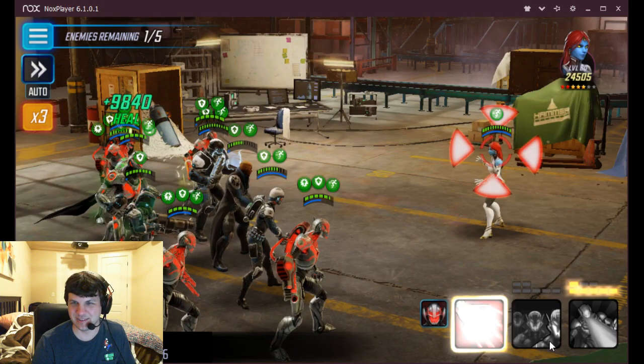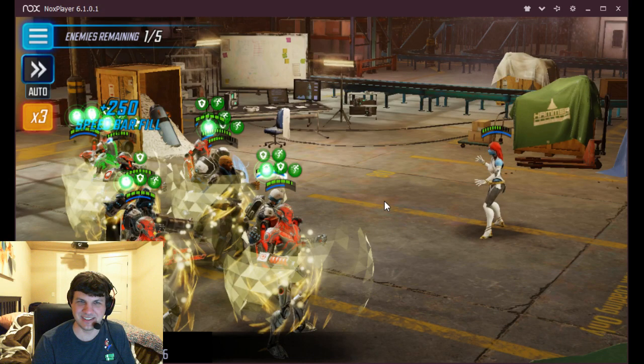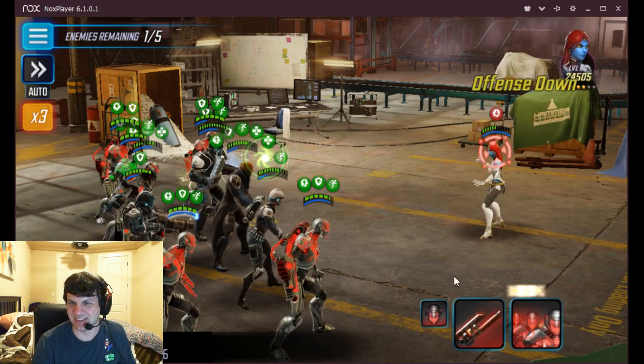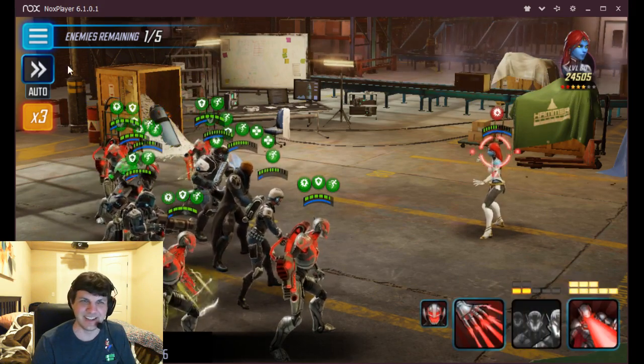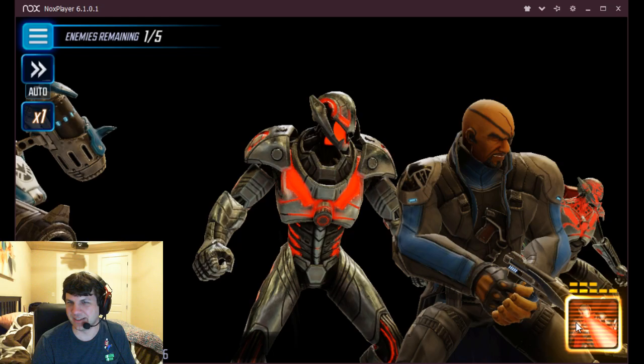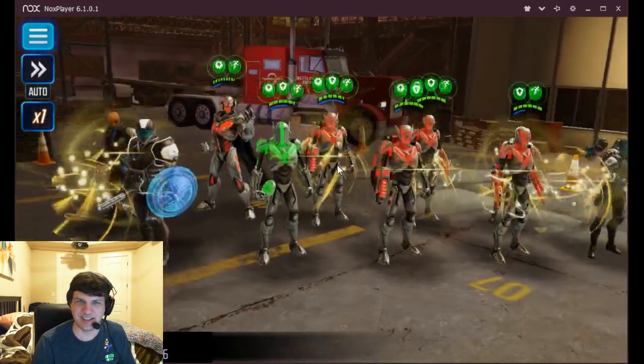There's the speed ups. There's the buff steal. There's the offense up. And let's do whatever this is. Speed ups. All right. And let's do the ult to blast her off the side of the map. 64k, get out of here.